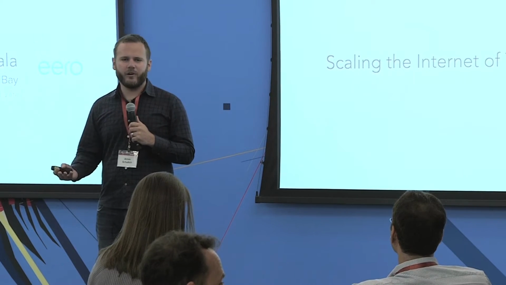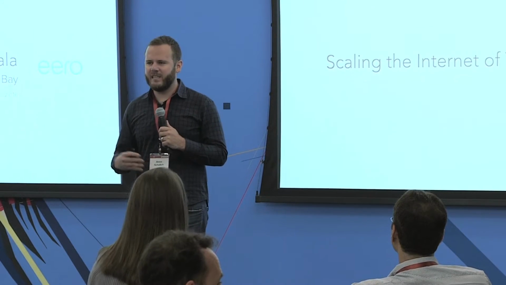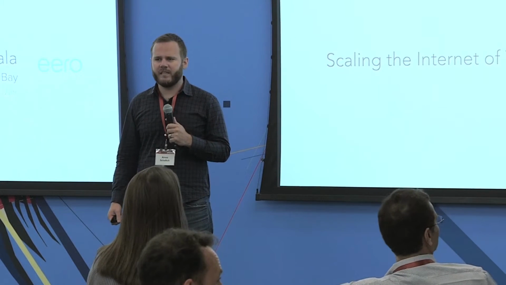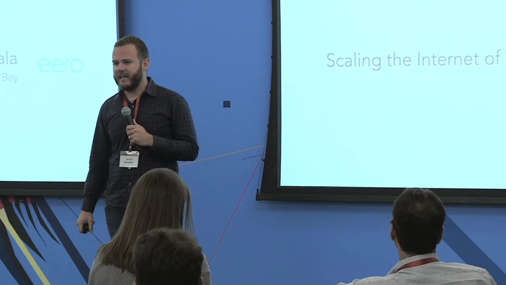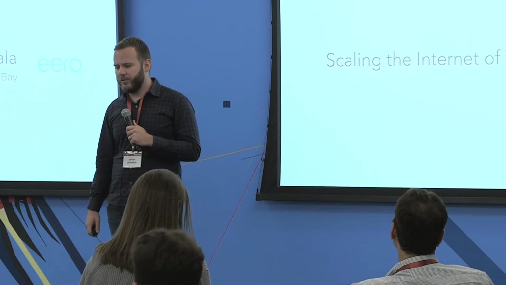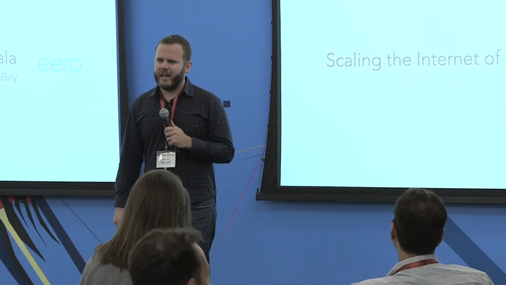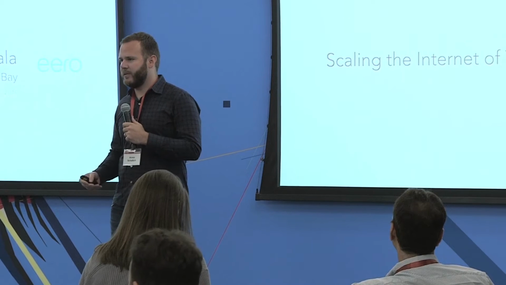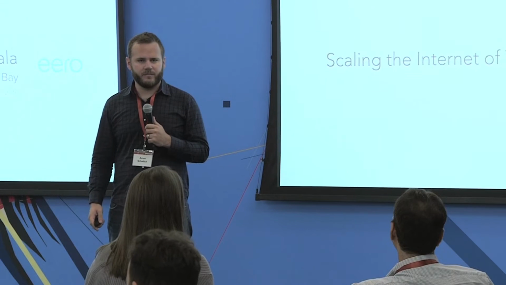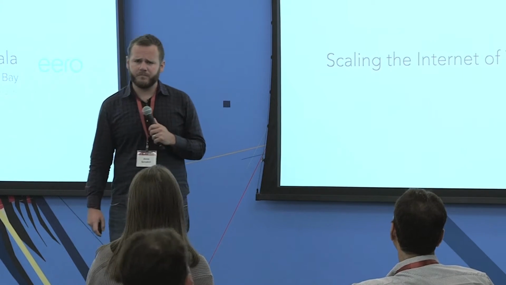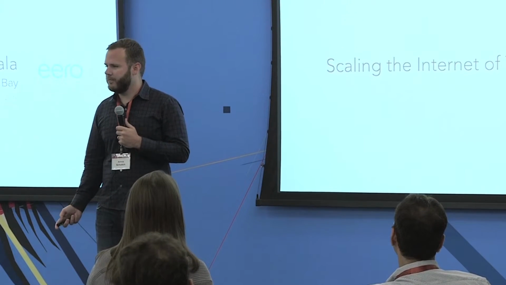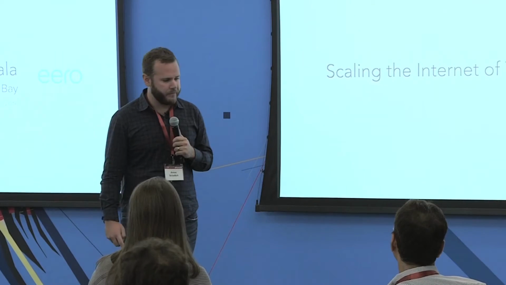And at eero, we're trying to fix home Wi-Fi, so make it easier for people to use so this isn't an issue. And today, what I'm excited to talk about is how we've leveraged Scala and Akka as part of our overall system to help with this goal. And I'm excited to share how you might be able to use this for your cloud-connected IoT devices if you're building something similar, or for your web services. So what are the practical examples of how we've done this? And another reason I'm excited is because I think these technologies are really, really cool. It's why we're all here today.